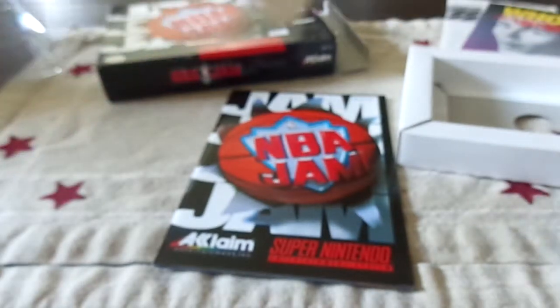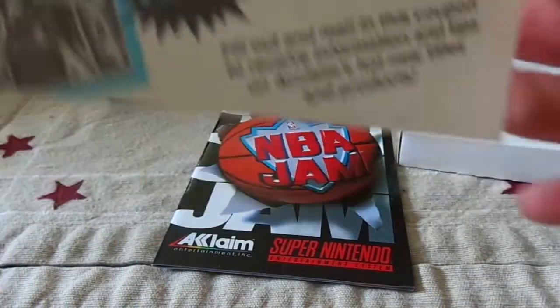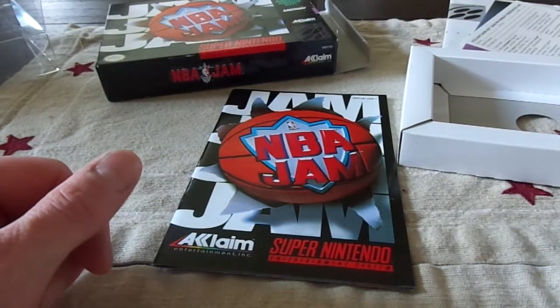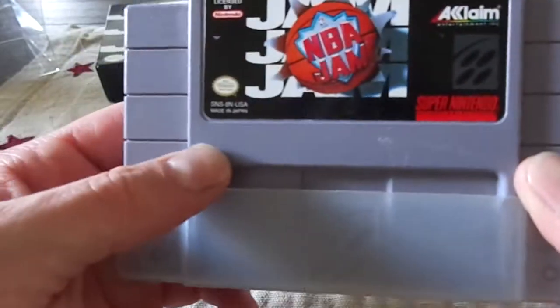Oh, and a warranty card. I actually did not realize that was in there. So that's actually a nice little bonus. I forgot that was in there. And the cartridge itself, the cartridge wasn't in too bad a shape.